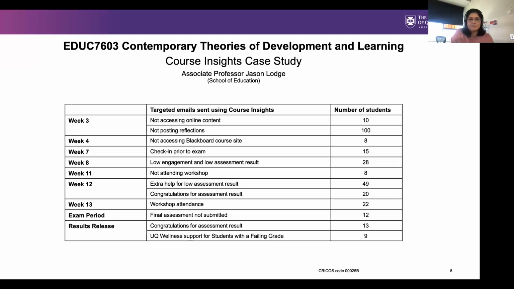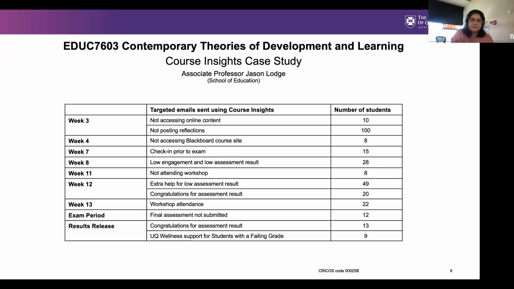So you can see in week 3, it's not accessing the content. Week 8, it was actually a combination of low engagement and a low assessment result. Week 11, he actually pulled in data from a different data source, which was workshop attendance, which is something we don't really pull into Course Insights.